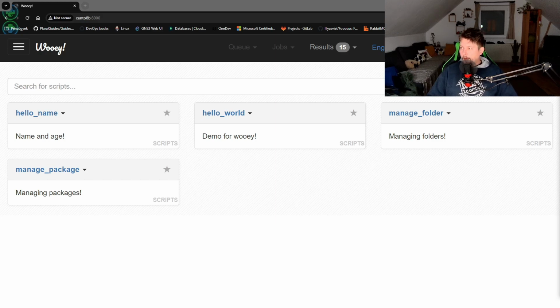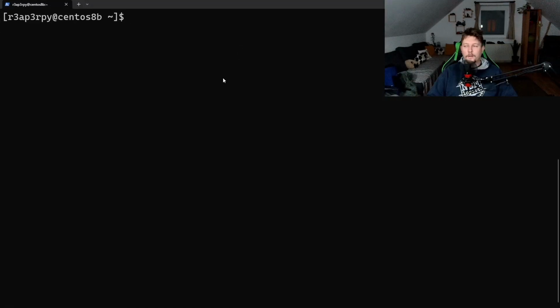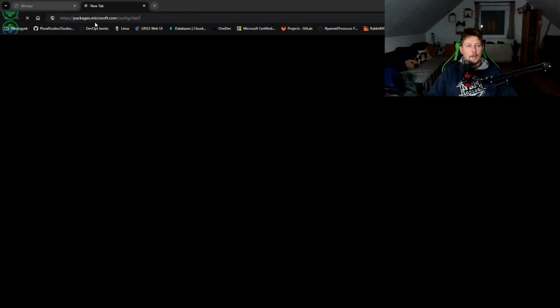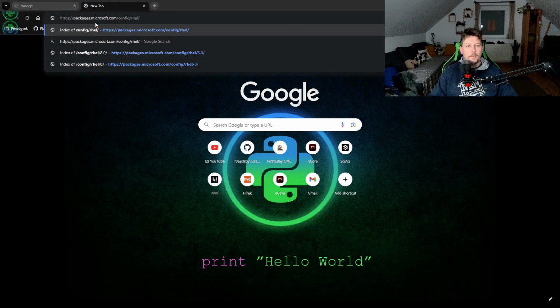I'm going to connect to my trusty CentOS machine via SSH, and the first thing we have to do is add a repository to download PowerShell.